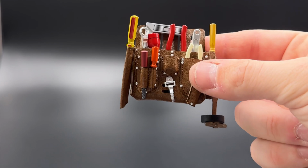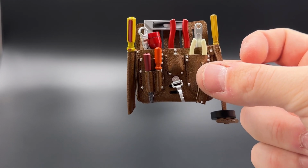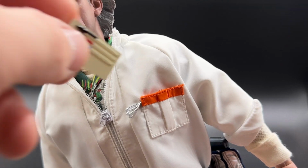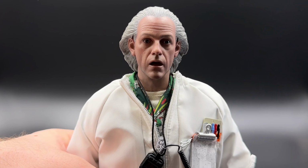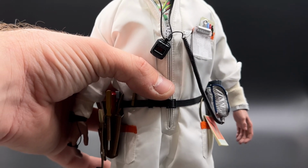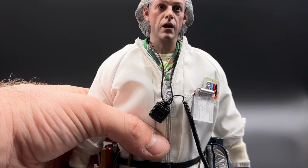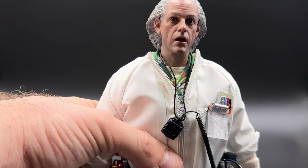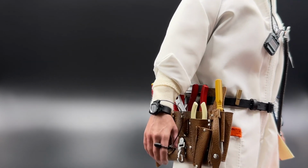Now I think this is a really, really cool thing once you have all of the tools placed inside the pouch. Oh my goodness, guys. There's a lot of work that goes into this figure. As you can see, he's got all his stuff on him now. It makes me not want to touch him, but he's highly detailed, so I can't complain too much.